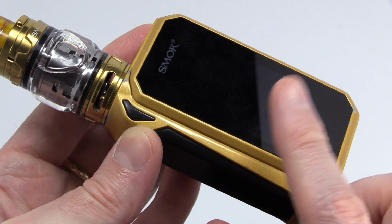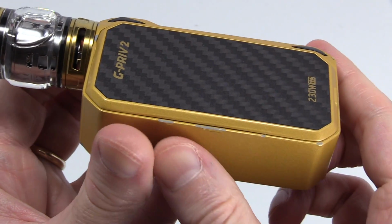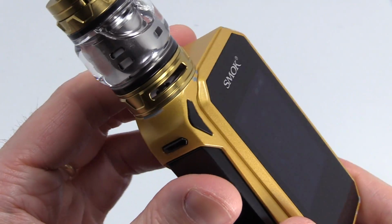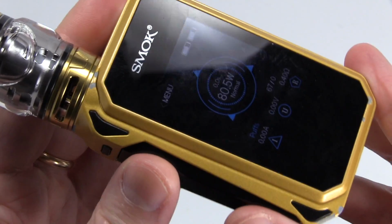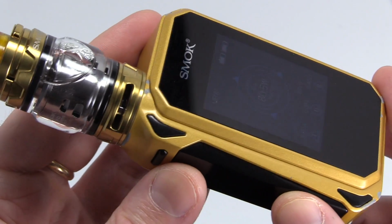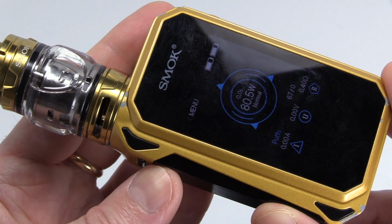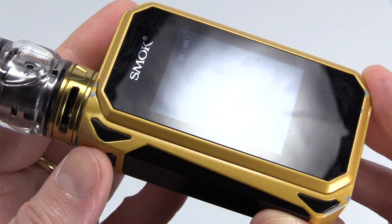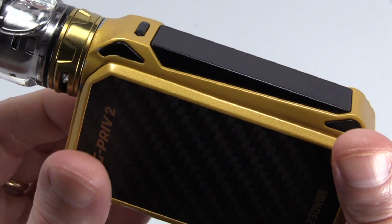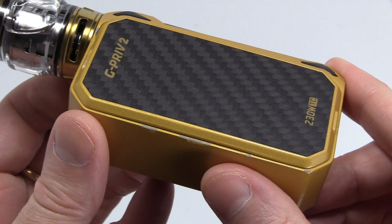This one, I let a buddy of mine borrow. He's a construction worker. He took this out for a week, and look at it. You got scuffs, scratches. And I want to show you this because I'm a reviewer. I got to be real with you guys. The paint ain't gonna last if you're working in construction or you're outside, you're just beating on your stuff. And my buddy that just borrowed this mod, he owns 20 other mods from 20 different companies, and he stripped the paint off all those mods. And he told me having this thing for a week on the site, outside, in construction, actually looks pretty darn well for what he does. That's what he told me. But still, just know this. If you're gonna be beating on your mods, this paint ain't gonna last.